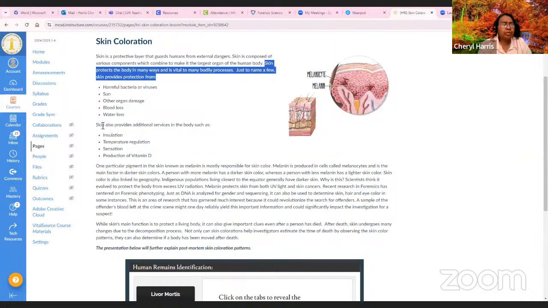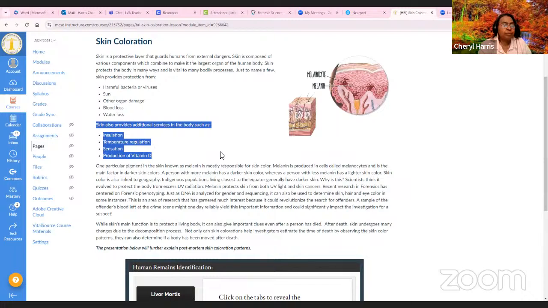All right. This is what your skin does for you. So they can look at, is the body properly insulated? Was there any temperature regulation? They can measure the temperature of the body. Is it still responding to stimulus? That can help determine time of death depending on the response of the skin. I don't know if you've ever seen any of these crime shows, because sometimes they can pinch the skin to test the elasticity of the skin and determine how long the body has been dead.